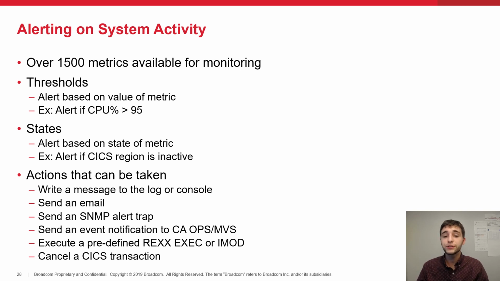States and thresholds can take several actions when a metric is deemed problematic. Some of these actions include writing a message to the log or console, sending an email, sending a notification to CA Ops, or even executing a REXX exec. Thresholds and states are held in ParmLive members, but can also be defined online from within SYSVIEW. However, remember that online changes are saved to the persistent data store, so that definitions will not be saved if a cold start is used.